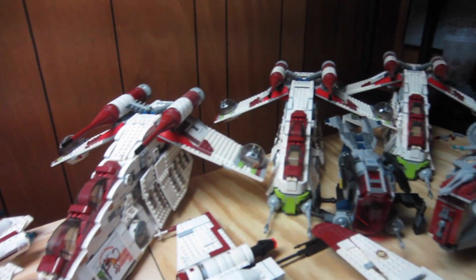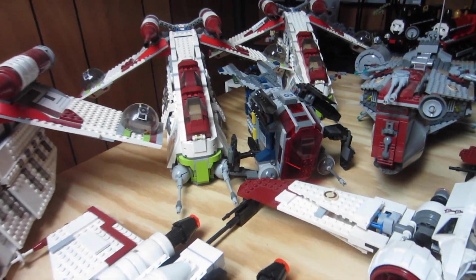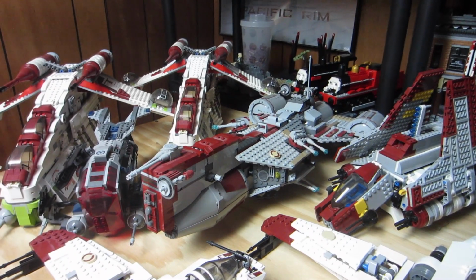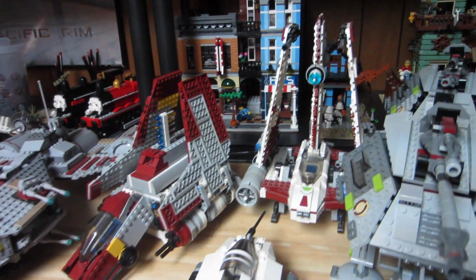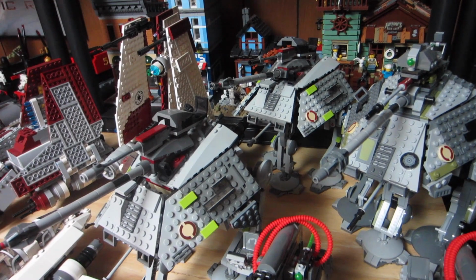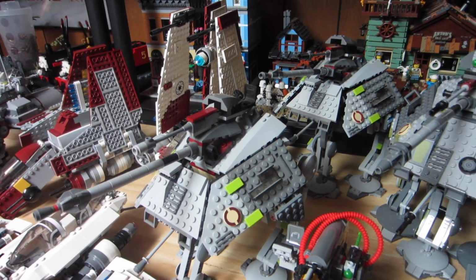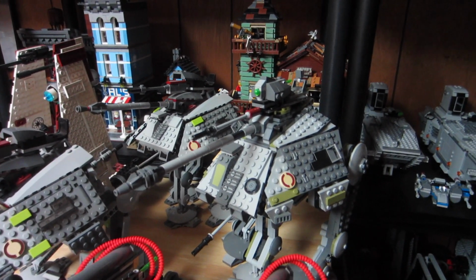I got the 3 Republic gunships, all the Clone Wars version. 1 of the police gunships. I got the Republic frigate, the Republic shuttle, a V-19 Torrent. I got 2 of the 2007, 2008, I believe that those are the years, AT-APs, not DBs, AT-APs. 1 of the 2014 AT-APs.